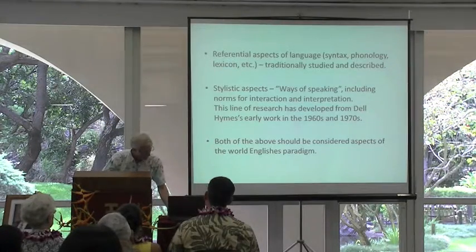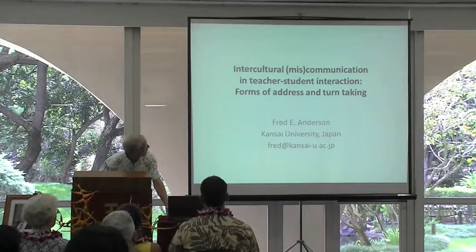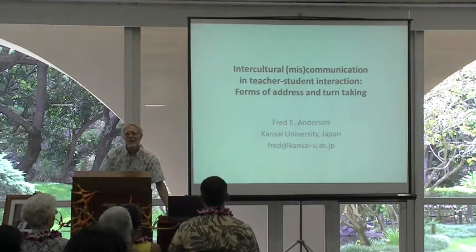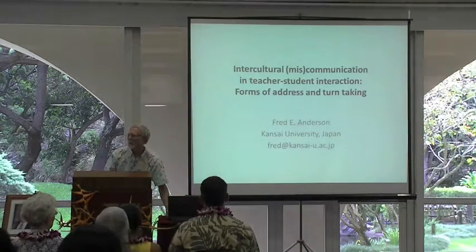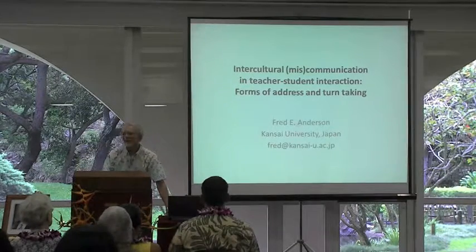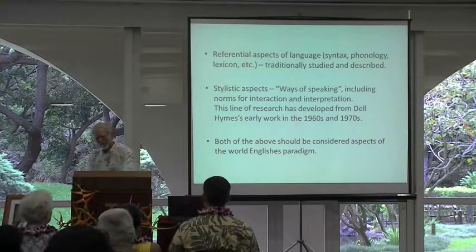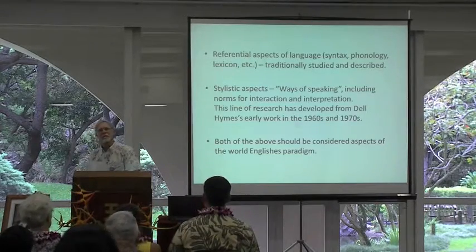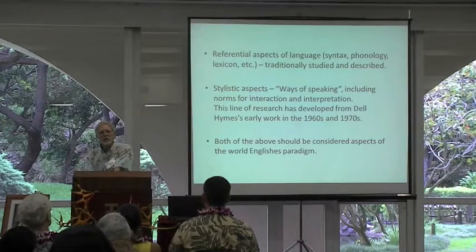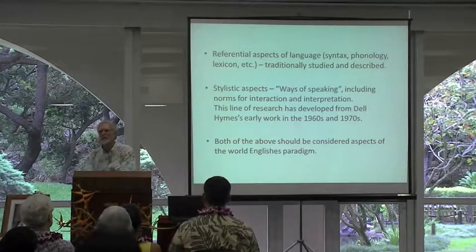As long as we're talking about forms of address, I might mention that my name was misspelled on the program. It should be an S-O-N rather than an S-E-N. My ancestors are Swedish, not Danish. Although I tell my relatives in Sweden that they can tell I'm a transplanted Swede because it only has one S, not two S's. There you go.